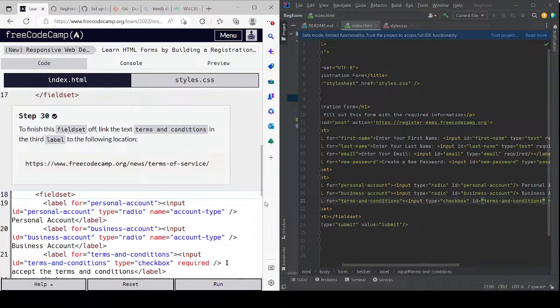Alright, so I think given we're at 30, now's the time to do a push. So we're going to try to open Github desktop. I'm going to try to make that visible.